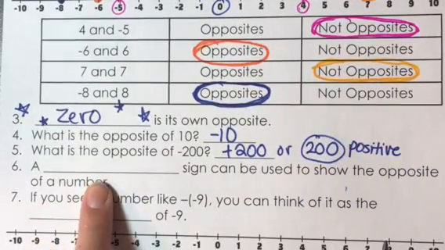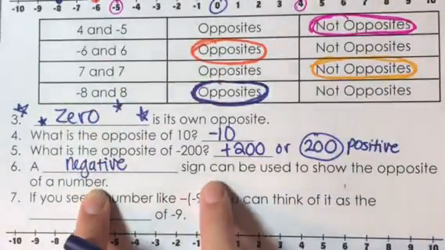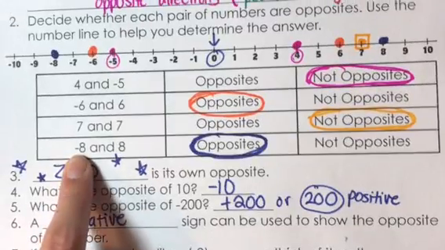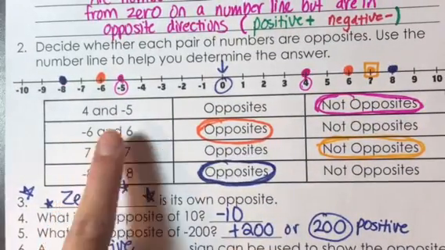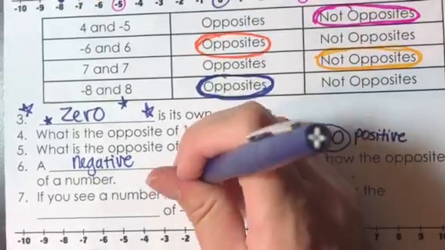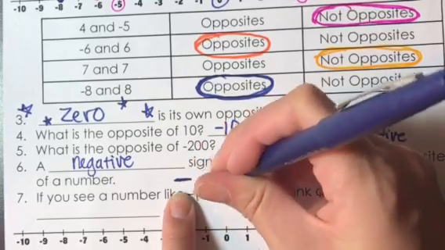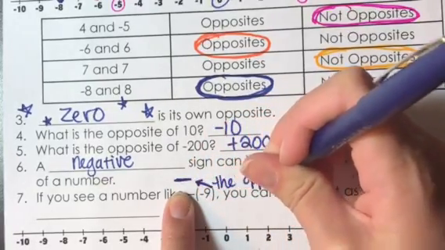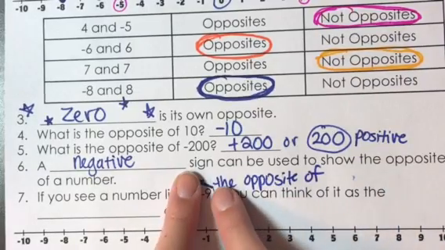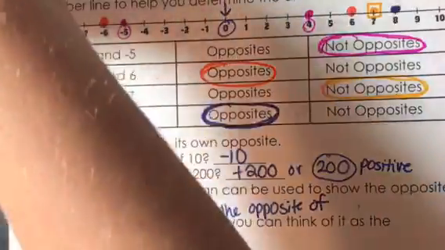Number 6, a negative sign can be used to show the opposite of a number. So while we've been using it as this is negative 8, that's where it belongs on a number line. Negative 6, negative 5, that's where they belong on a number line. When you actually see the sign like this, it could just mean put an arrow here, the opposite of. Think about it. If I change this sign to these words and read them like this, I'm going to go back up here. Well, I'll do it on a Post-it. That'd be less confusing.